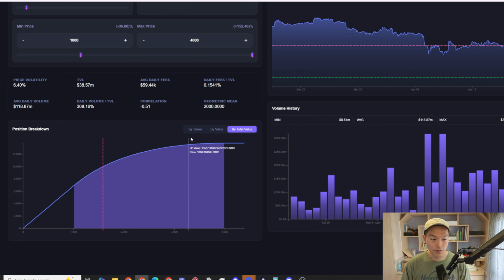be limited. So if we look at the position breakdown, the total value here, we deposit $10,000, right, at this current Ethereum price, which is trading right now just under $1,600. So when I deposited, I would have $10,000. And when Ethereum increases in price, whatever Ethereum I have in the pool gets converted to USDC. So by the time Ethereum, let's say, reaches $4,000, I would only have 13,789. So that's barely a 37-38% gain compared to simply buying and holding Ethereum.